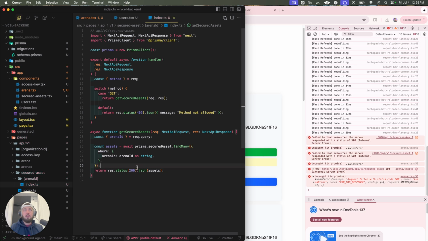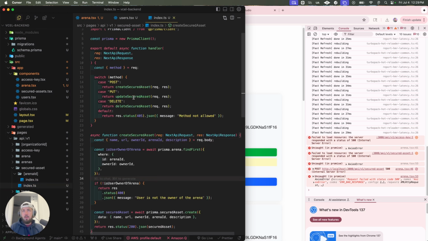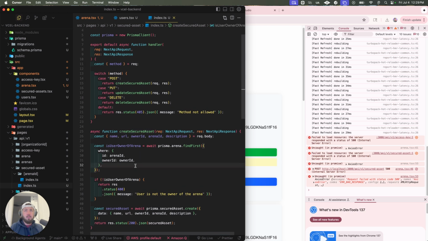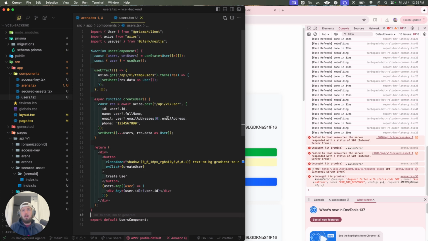Secured assets no longer have access keys, so that's one. But now creating a secured asset, we need arena ID and owner ID, right? And those get passed in as the body, when I suppose they really should be passed in as the user, like the query param maybe.